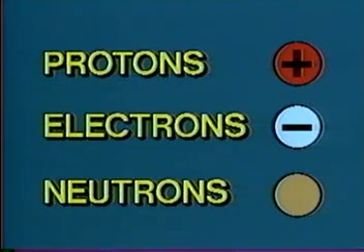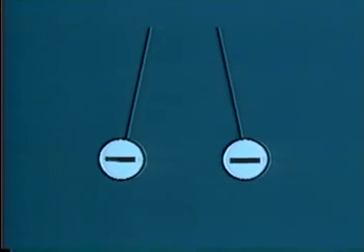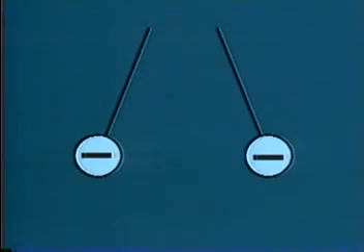The point of explaining atomic structure, and the point that is essential for you to understand, is that protons and electrons carry electrical charges. Protons carry a positive charge, indicated by a plus sign, and electrons carry a negative charge, indicated by a minus sign. Neutrons have no electrical charge and are neutral. And this leads to a fundamental fact of electricity, namely that like charges repel. Opposite charges attract.